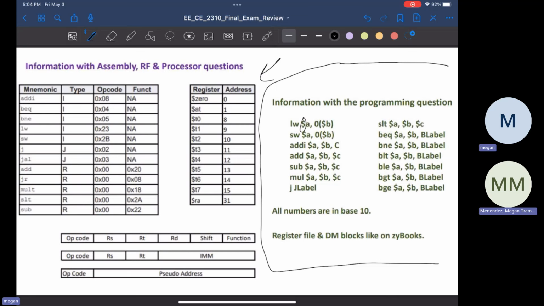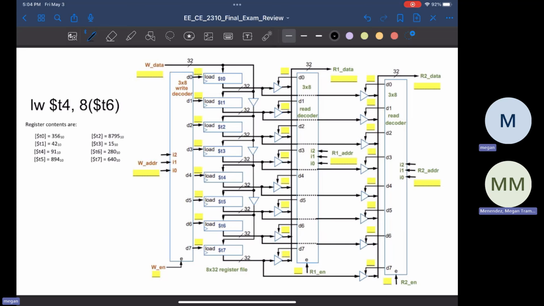And then if these are a constant, just a little notation. But I believe for your test, you'll only have this left side. So we're gonna start off with register files. Register files you'll need to know for the processing as well.